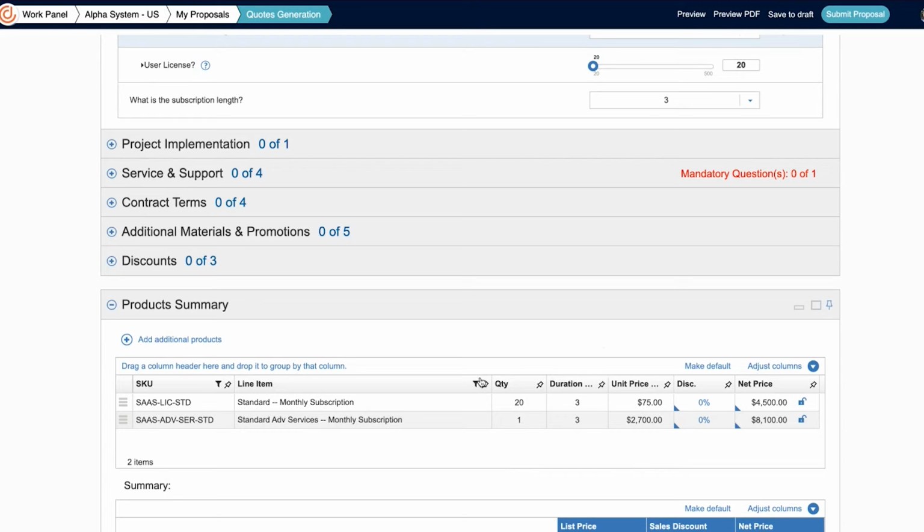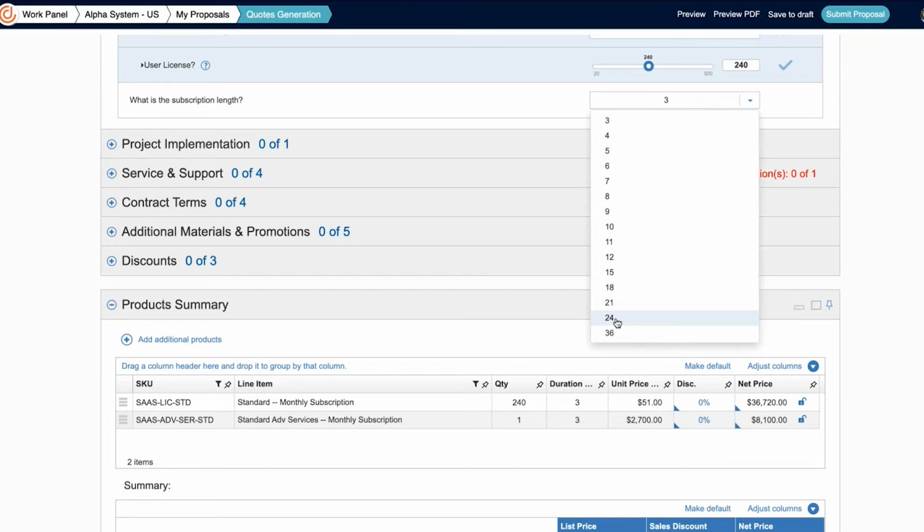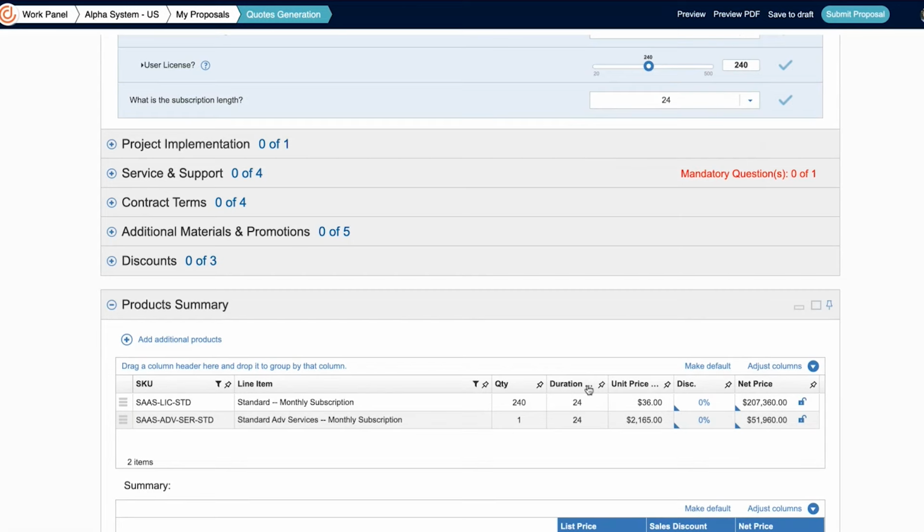So for example, if I were selling 20 units for 3 months, the price is $75 per unit. But if I randomly click up at the top here in my playbook at 430 units, the price has just dropped to $39. Or if I bring that back a little bit, at 240, it's $51. As I mentioned, maybe on duration, especially in software, we get a better price when we sell for a longer period. If I make this a 24-month contract now, we can see the pricing has adjusted itself again.